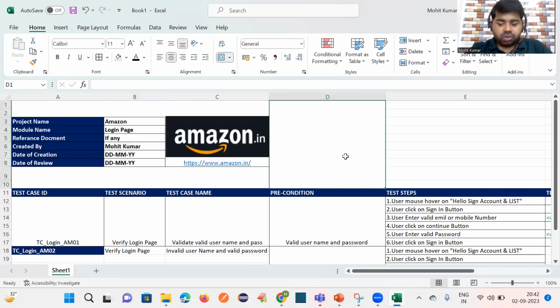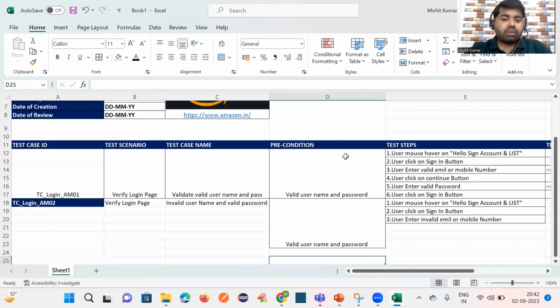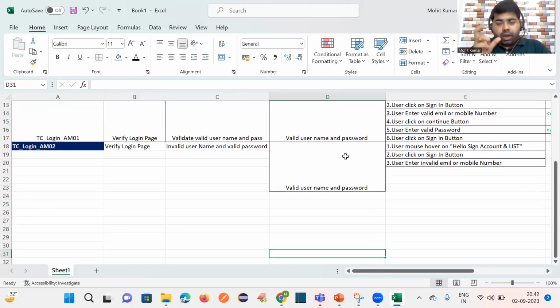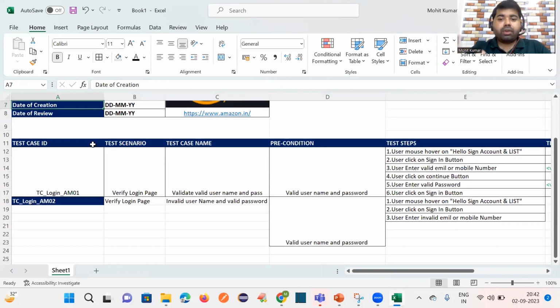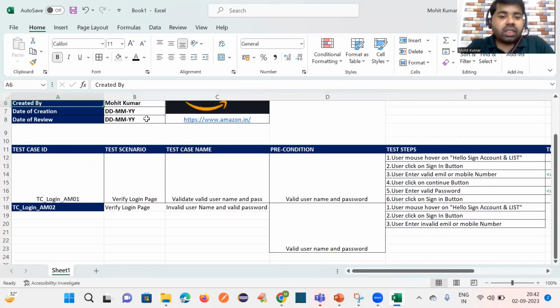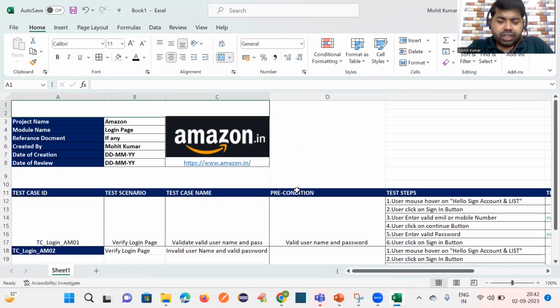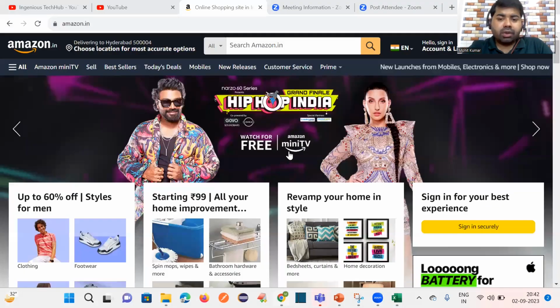Okay, so this is how it looks like for the real time scenario. You can find any website and you can start to write the test cases. Okay, understood, right? The template, how to create it. I think this is enough for you guys, right? You can just go for any website and you can start to write.